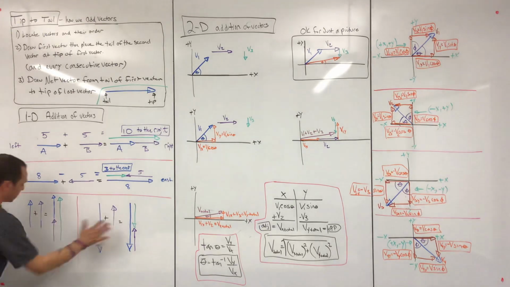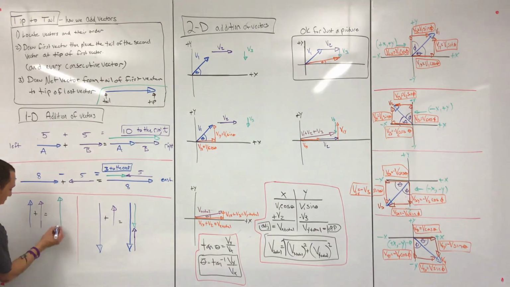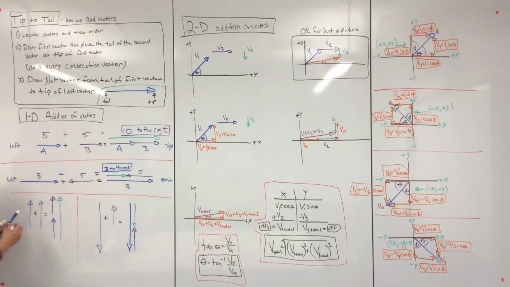So again, now we're just showing the picture here. But if we have two vectors, we want to draw the first one, and then we want to, oops, I see that I totally, again, I guess with math it necessarily doesn't matter, but I have those drawn backwards, so look at that. You get to see me correct this, and I apologize about that. But again, the order is important, and I'm glad you're able to see this. That's why I'm changing it, and I'm not just saying, well, just imagine that I drew it this way or that way. That's not what I want you to do. I want you to actually realize how important that order is. That order is crucial, okay?